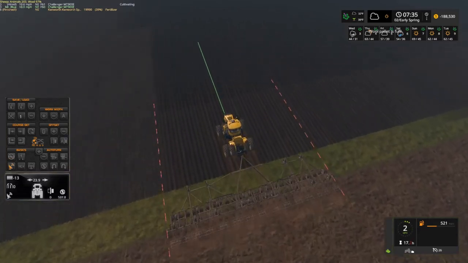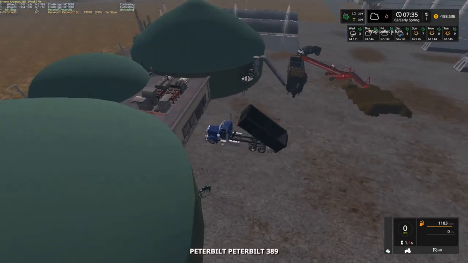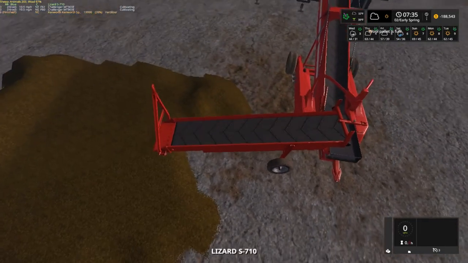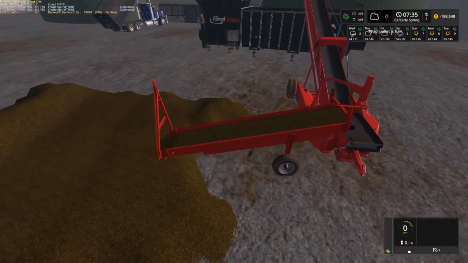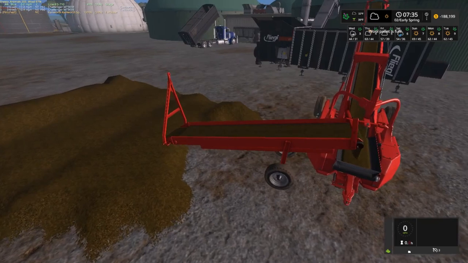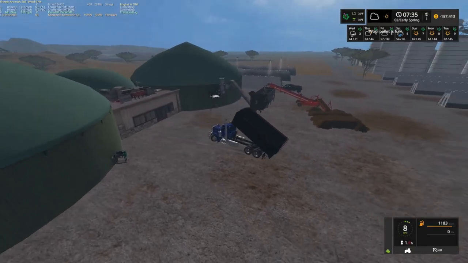Alright, there we go. We gotta get this guy. Oh, it didn't take the pile. Okay. I was wondering what was wrong. Oh, it got hung. Okay. Alright, maybe that'll work right there. I was wondering why I didn't want to do that much. Alright, let my bed down. We're gonna get another load of silage.